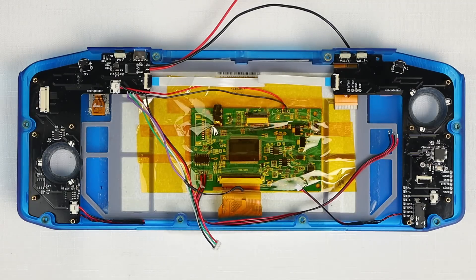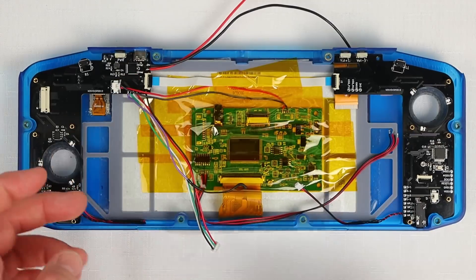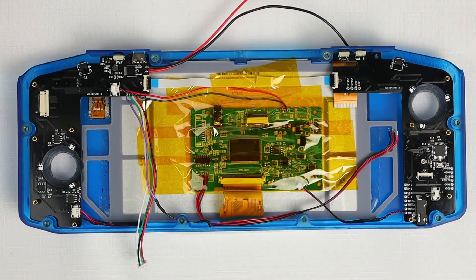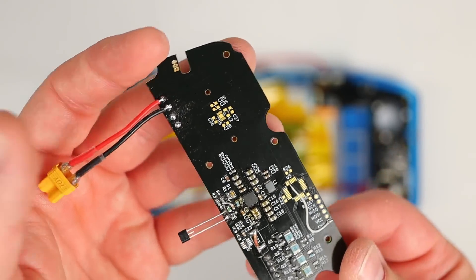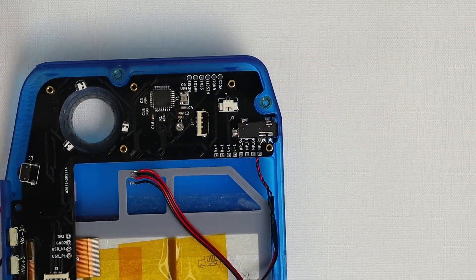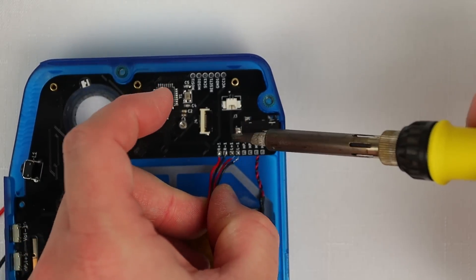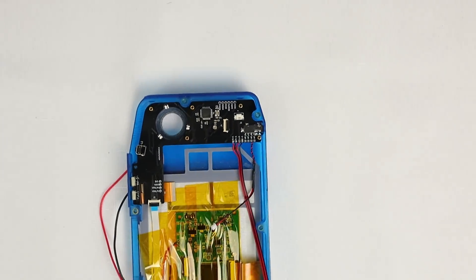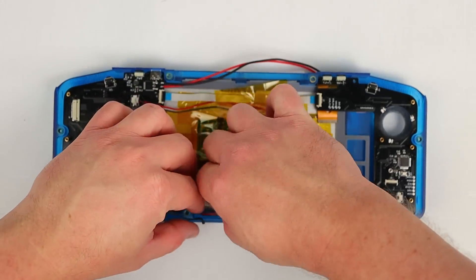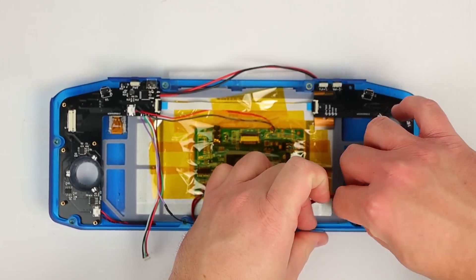I also needed to solder in place two wires from the front right PCB to the rear left PCB to provide power from the USB-C port to the power management system. I've also pre-soldered some wires with an XT30 connector to the outgoing side of the power management board — these will be connected to the NUC once it's installed. All of these power wires should be soldered in place before the battery is connected. Now the speaker output wires from the display driver need to be soldered to the left controller PCB. After filming this I had to remove these wires and replace them with smaller gauge wires so there was still room for the batteries.